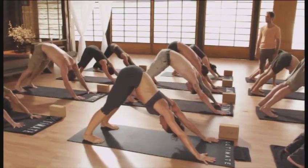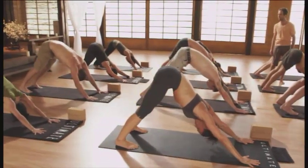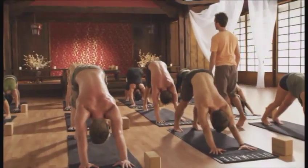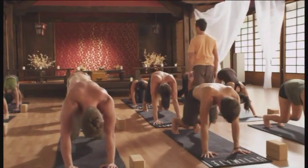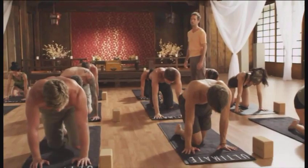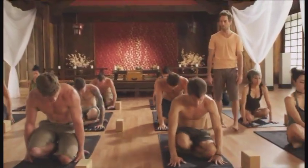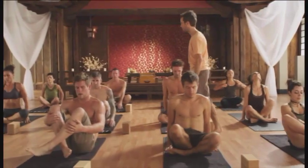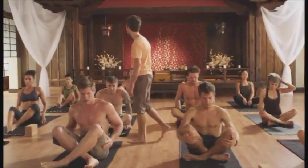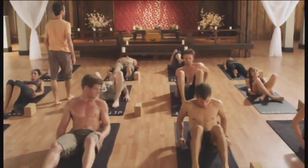Good, you guys. Just enjoy one last inhale, stretch and sink in. Relax your knees down onto the ground. Crawl your knees forward to the top of your yoga mat. Cross your feet behind you. Release down onto your sitting bones. And then go ahead and come all the way down onto your back. All the way down onto your yoga mat.